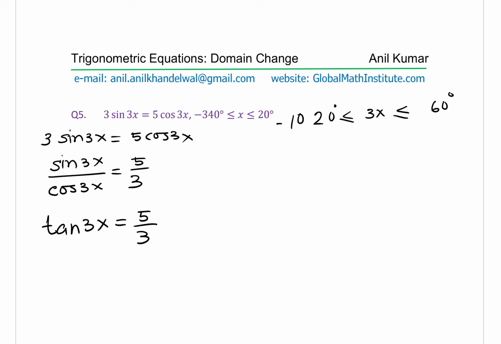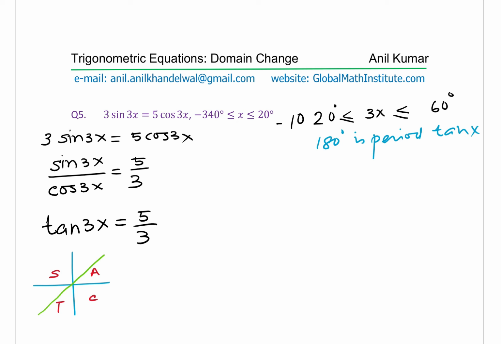Okay. Now for tan, the period is 180 degrees. So 180 degrees is the period of tan x. Remember that part. Now let's find the acute angle. So what should be the acute angle? In this particular case, for tan, it is positive in quadrant 1 and 3. So you can write down the CAST rule to be very sure about it.